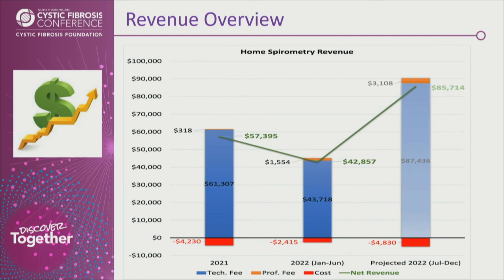And then in 2022, because we can only show you the last 6 months, we have made approximately $42,857 to date, but we're projecting that we'll get up to $85,000 based on what we are presently seeing with our dashboard cost and the average use of the spirometry by month. I do want to point out that there are 51 care centers who are currently prescribed on the dashboard, and this was new data I got from Zephyr Rx before this conference because I wanted you to see, based off of what Greg had pointed out, who wasn't on the dashboard versus who was. So I'm encouraging all of you to get on the dashboard and consider getting some of this revenue.